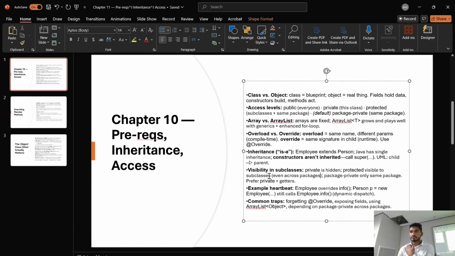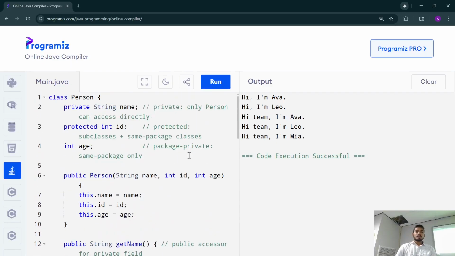So again, same Person class. This is a parent with three different access levels. And we have private, which is only Person can touch this field directly.